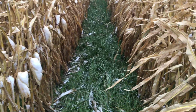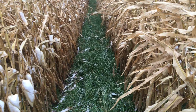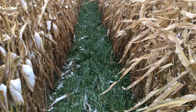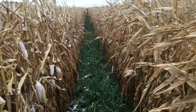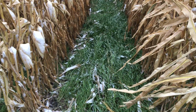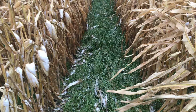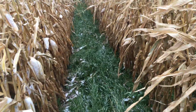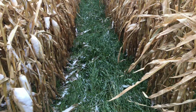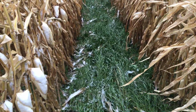The reason we're trying this here is obviously to extend grazing, but I think this really works even for the people that don't have the cows or don't have the livestock. I don't think you necessarily got to have the livestock to generate a value here. How about cycling nutrients? It's been stated many times, I've heard anywhere from 500 to 1,000 years' worth of phosphorus and potassium for crop removals in the soil, but it's unavailable. So what's the best way to make that available? It's really just to cycle it through these different plant species.